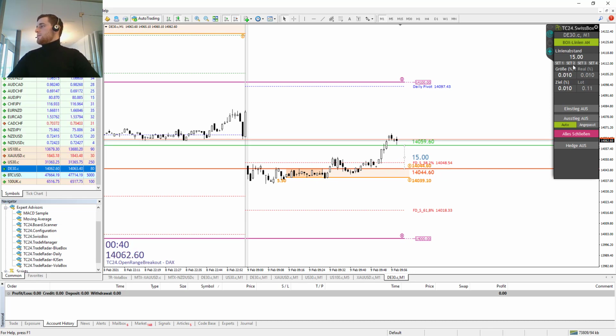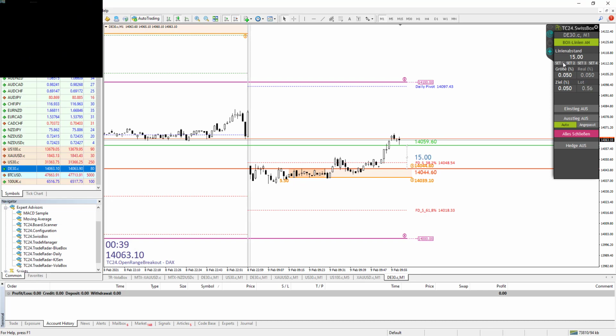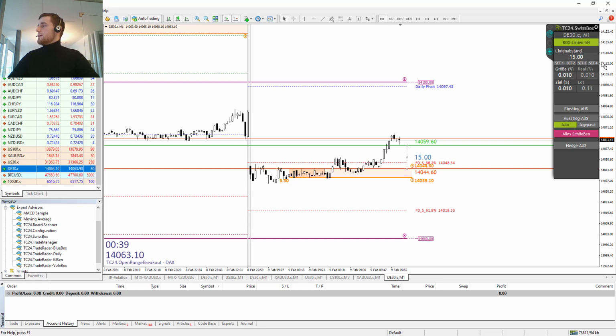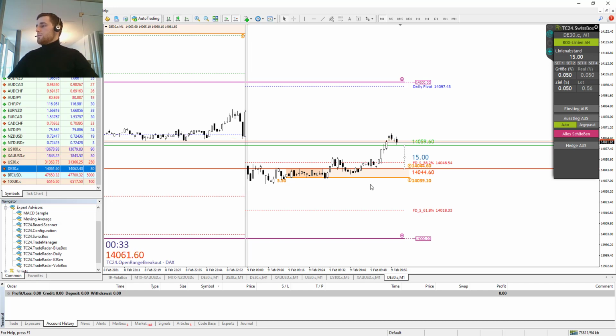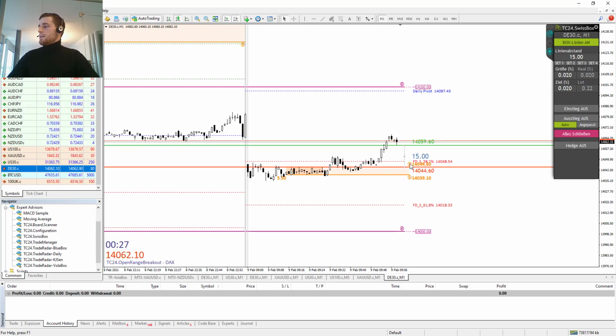Next thing that we have is our different sets over here. So these are different risk and target profit settings, set 1 being the lowest and set 4 being the highest risk and highest reward. So we're going to keep it on set 2 today. Once we're quite happy of where we've set our box, let's say I'm going to set it here as a C box for this afternoon, and I'm going to click entry on. Now I've clicked entry on, we have a pending box here as it's turned yellow.